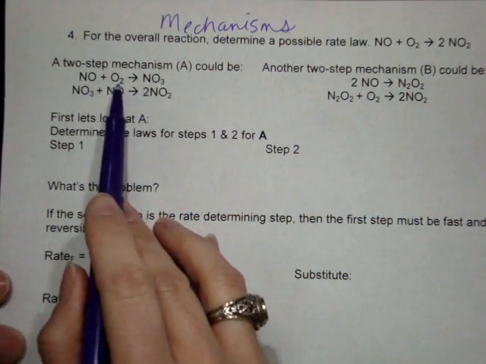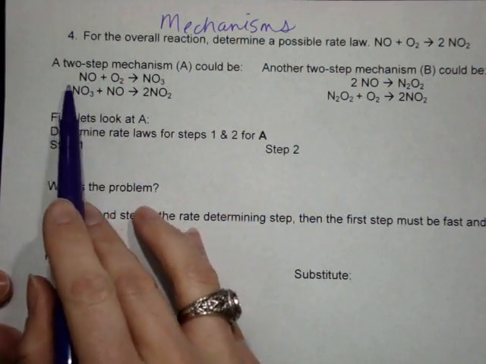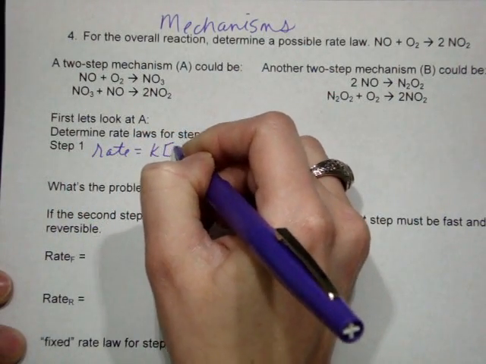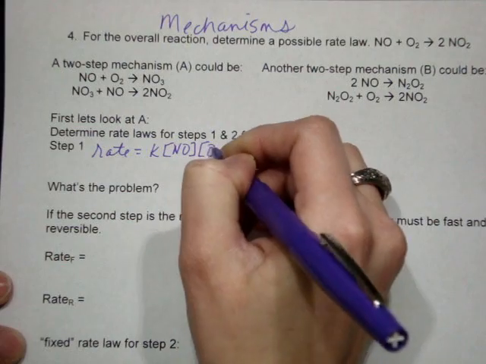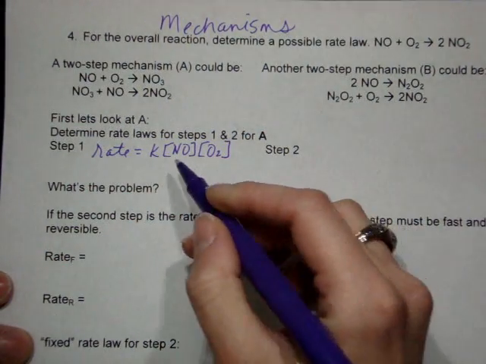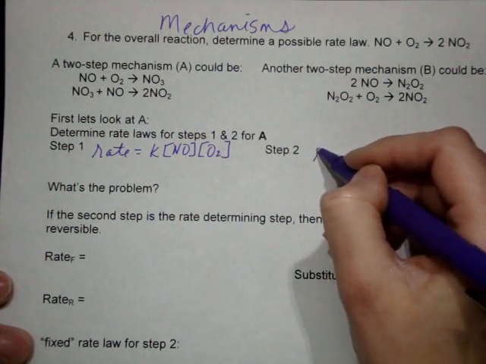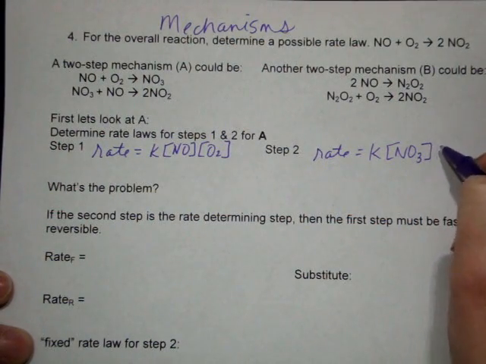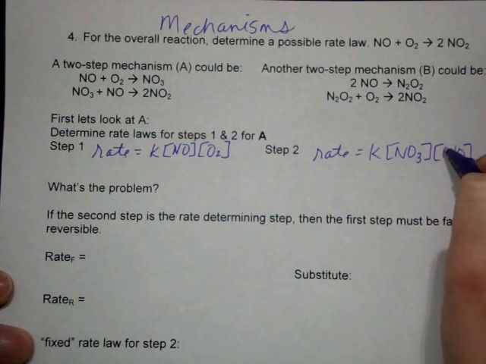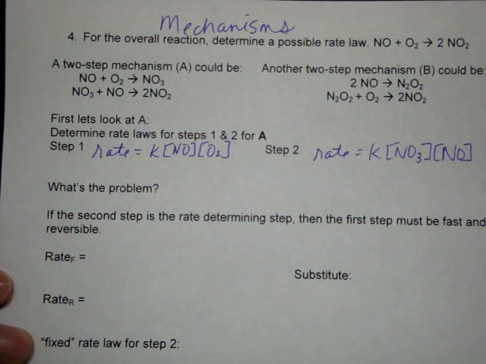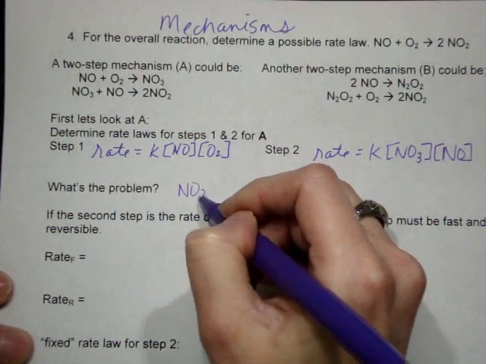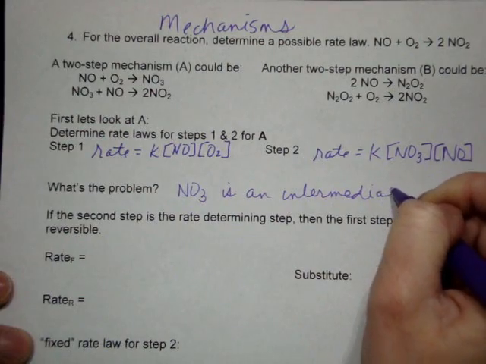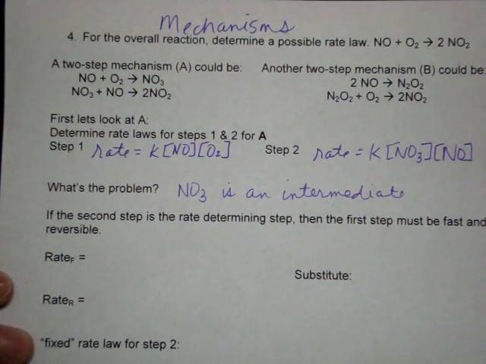We can write from the elementary steps a rate law for step one and for step two. So that would just be for step one, rate equals K times concentration of NO times concentration of O2. Bimolecular reaction. For step two, rate equals K times concentration of NO3 times concentration of NO. I have an issue with step two because NO3 is an intermediate.